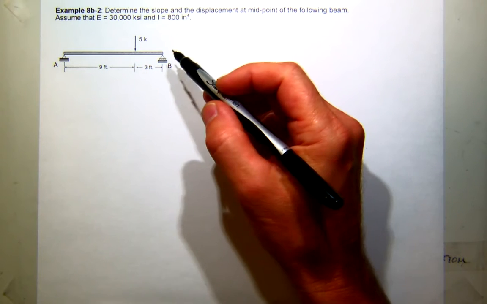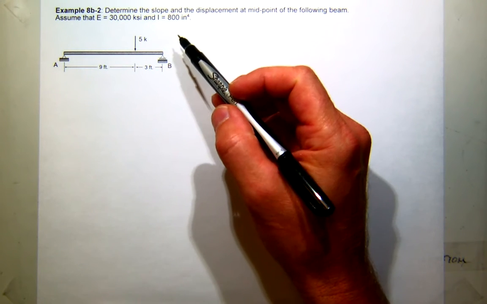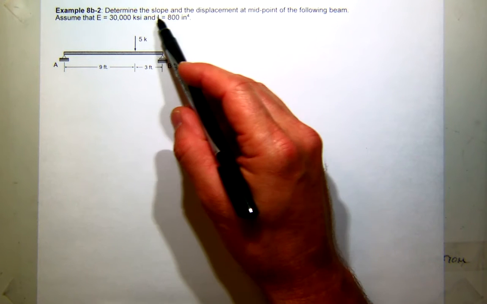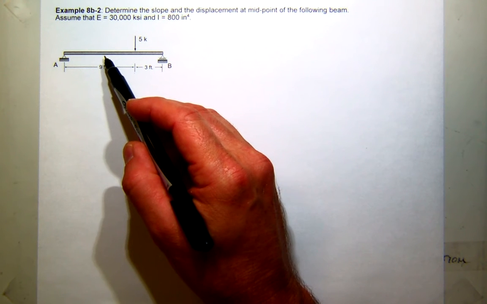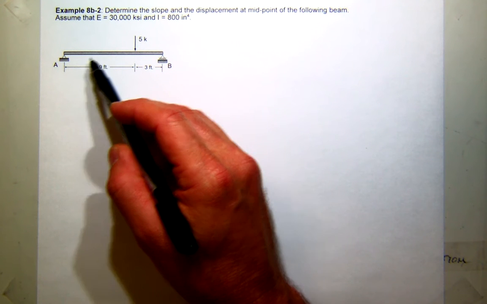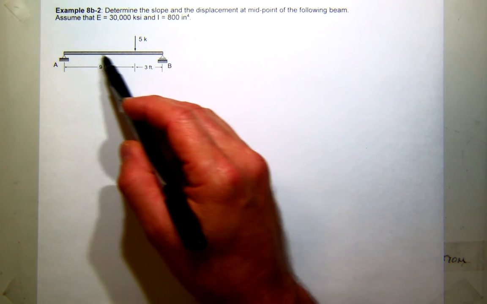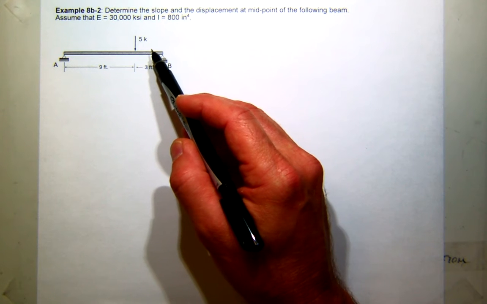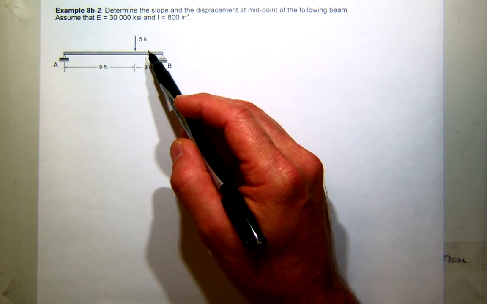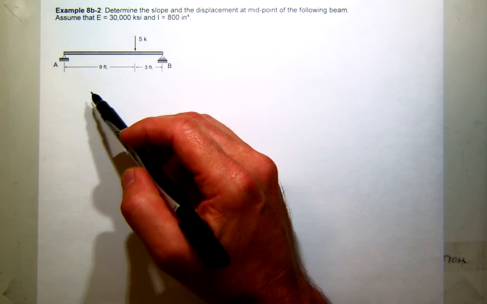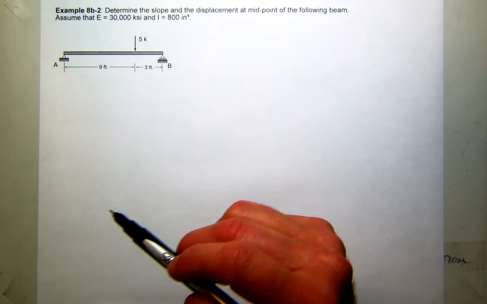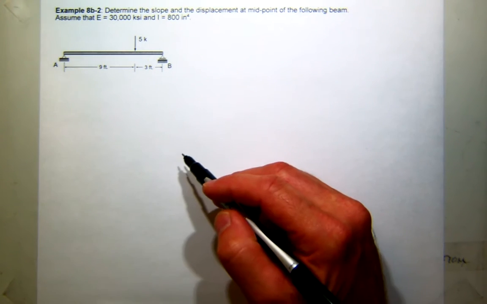So here's another problem that's probably going to be best solved by conjugate beam. Again, you can see we're looking for slope and displacement at the midpoint, a specified point, so probably that's going to help out. Also, you'll notice that although this is not a horrible problem to do by direct integration, it would take some time to solve all the equations necessary, and then to go back and do some calculations. So I think, again, conjugate beam is going to be the best approach to this.